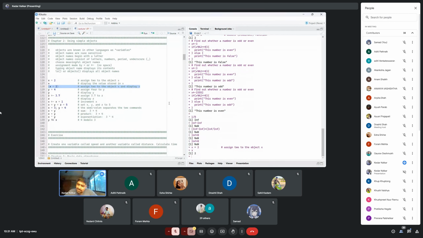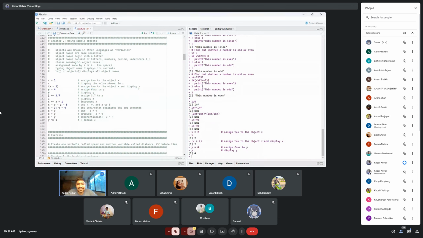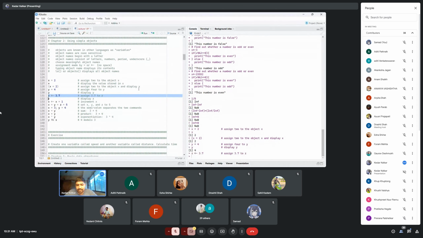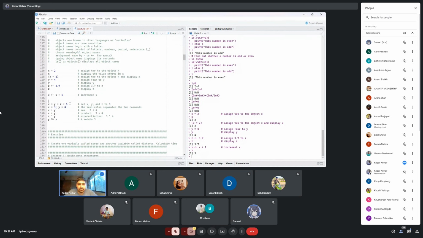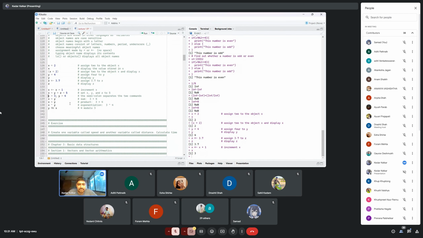Similarly, you can say y is equal to 4 and z is equal to 3 plus 7. And then you can also say x is equal to x plus 1. So earlier x was 2, now x is equal to 3, if you see. You can do different kinds of arithmetic over here.